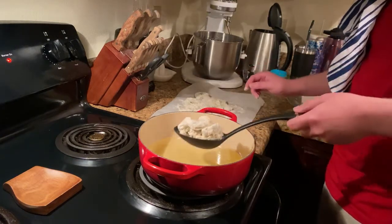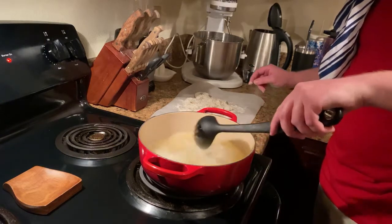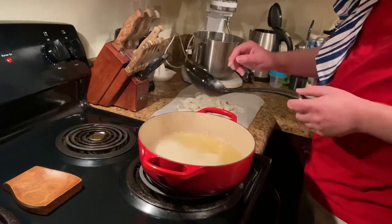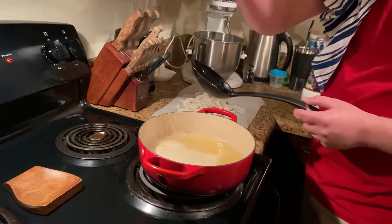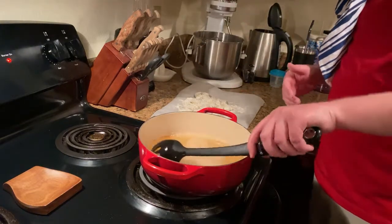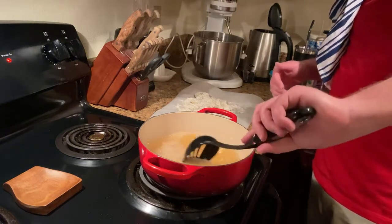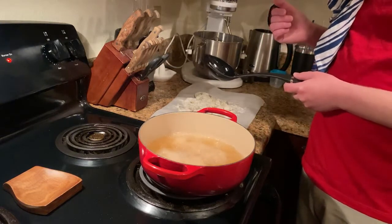Okay, here we go. And you don't have to cook these very long. You're just gonna make them nice and golden brown, and you'll tell they'll start to curl, and then you'll be done. Ooh, I love some fried shrimp.